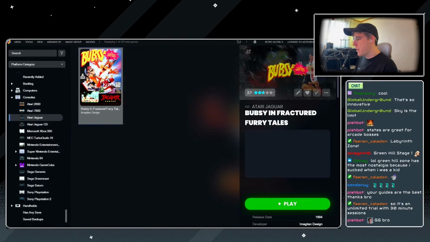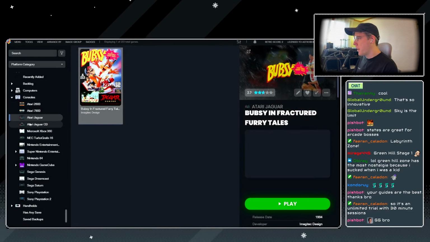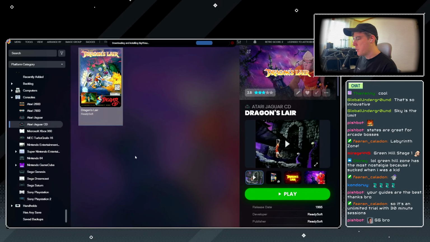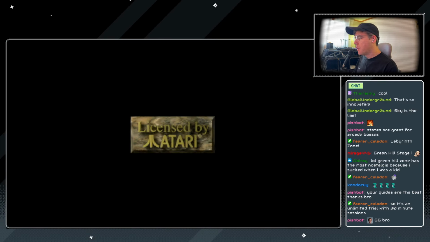But let's do Atari Jaguar. Whoops, sorry, that was one that I'd already configured. Here we go, Dragon's Lair. We're going to say, yes, install BigPEmu. It's going to go ahead and do that in the background for me. And now it's as simple as literally opening that game. Double click. And here we go.